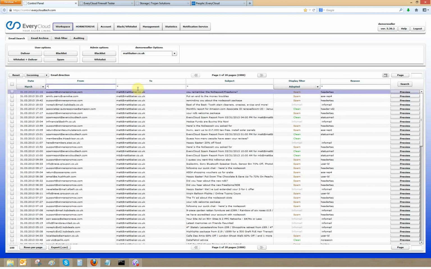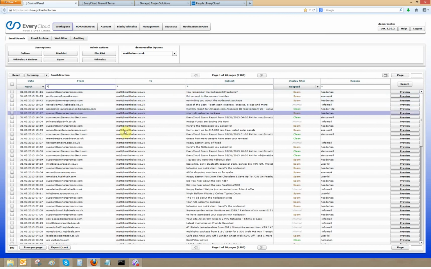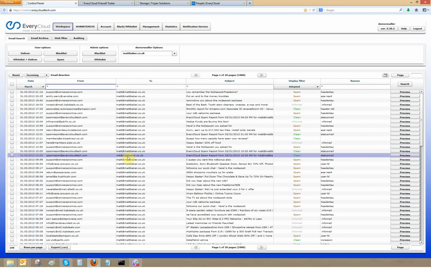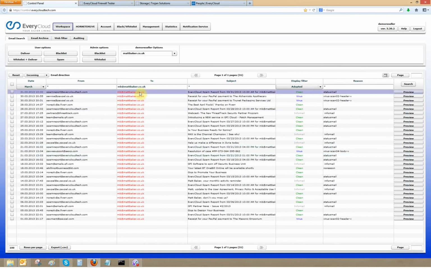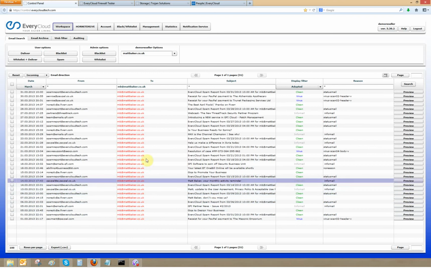The from, to and subject lines are all searchable using wildcards. Alternatively, you could double click on a recipient's address here, mb@mattbaker.co.uk, and you can see the system will automatically filter on the email address that we've searched on.